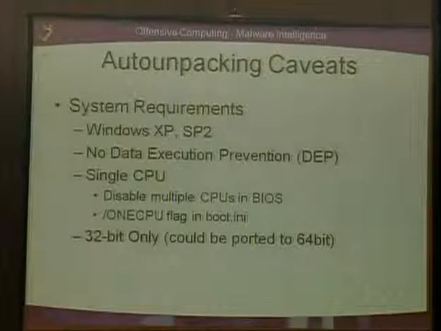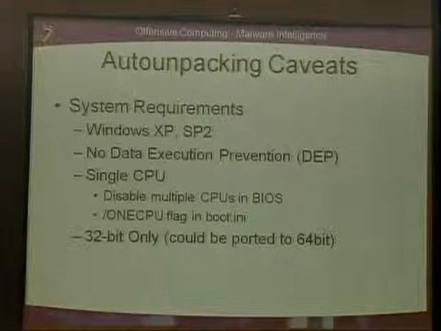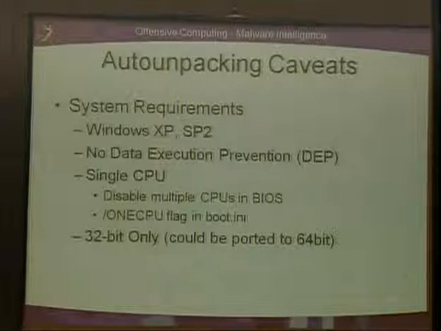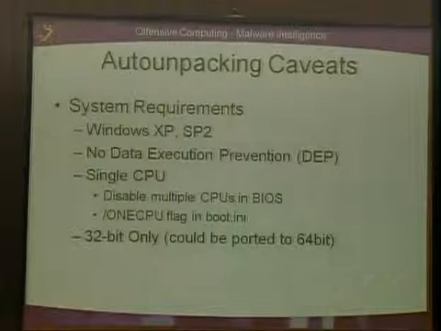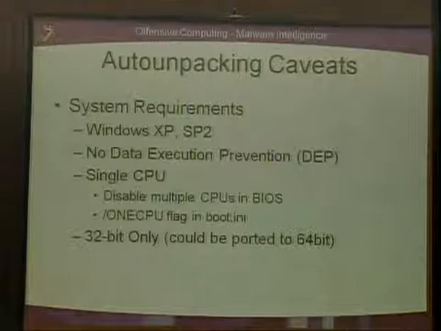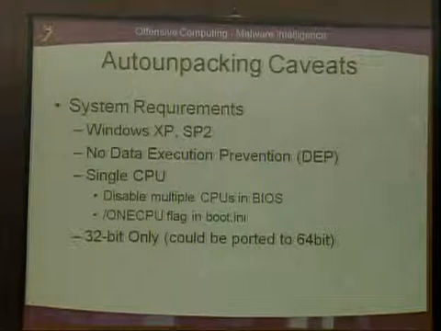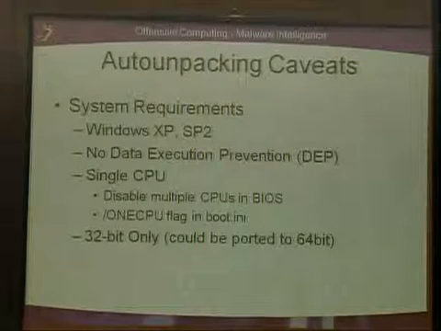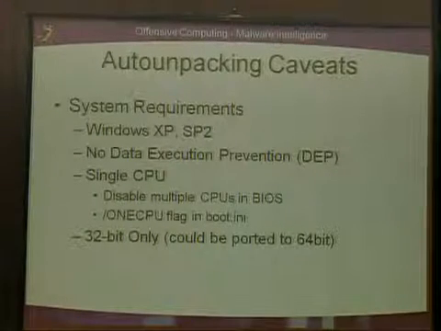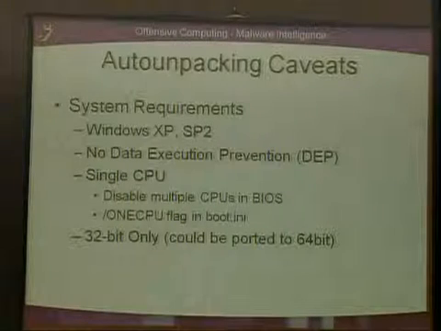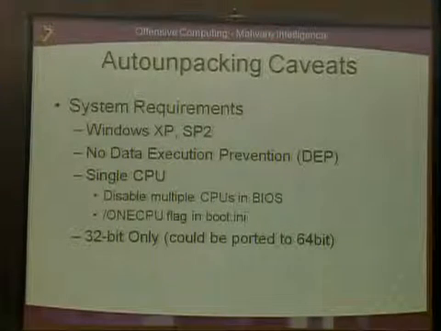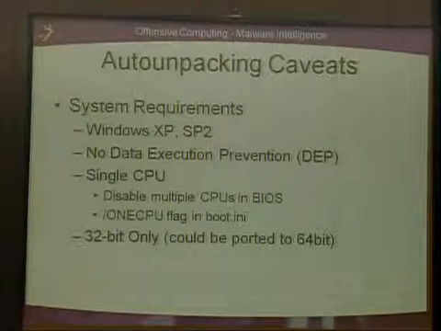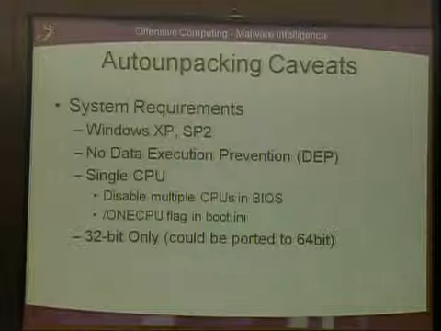Some caveats. It's Windows XP Service Pack 2. I haven't even attempted this on Vista yet. You have to turn data execution prevention off. I believe that Microsoft uses a similar method to prevent executions into code segments, but that's just me guessing at this point. The other one is single CPU. You have to disable multiple CPUs in the BIOS, and this is purely a coding problem. And it's 32-bit only.